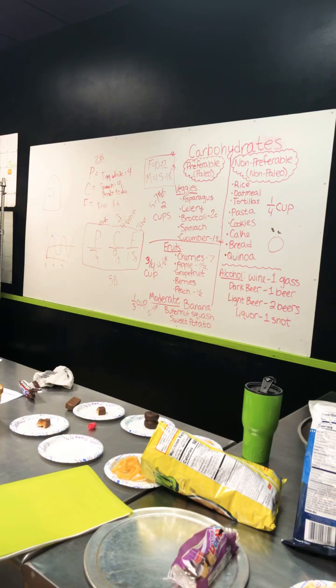So what you have here, we've got two different sizes. We have our large meals and we have our medium meals. Our medium meals are going to be our two block meals, and our large meals will be our three block meals. We have two different package styles. We have our recurring and we have our one time. If you want a one time purchase, you will get 10% off. And these are not the only meal packages. We can do five meals, we can do one meal. These are just to give you ideas of what that looks like.